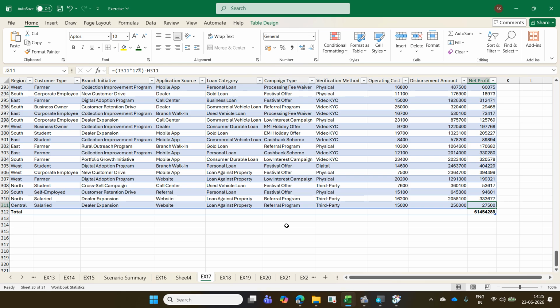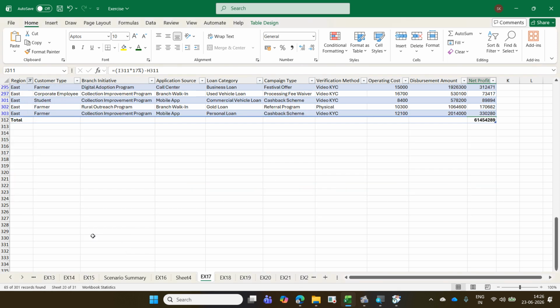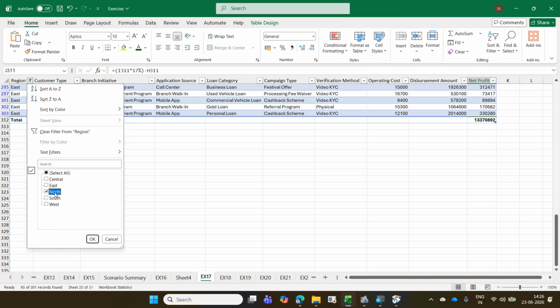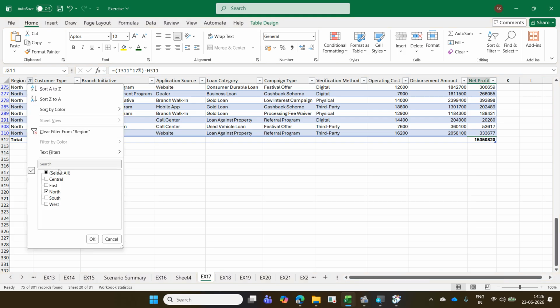The first advantage is, if I filter my table, I will go to the filter table. I am filtering the East region and OK. It shows me the total of East region. Subtotal. Whatever I filter, it will give you the sum of that filtered record. That's the next advantage of this dynamic table. Press Control Shift T so that you will get the total on the bottom. If I filter, it automatically shows me the filtered records total. Whatever you filter, it will give you only the filtered records total.